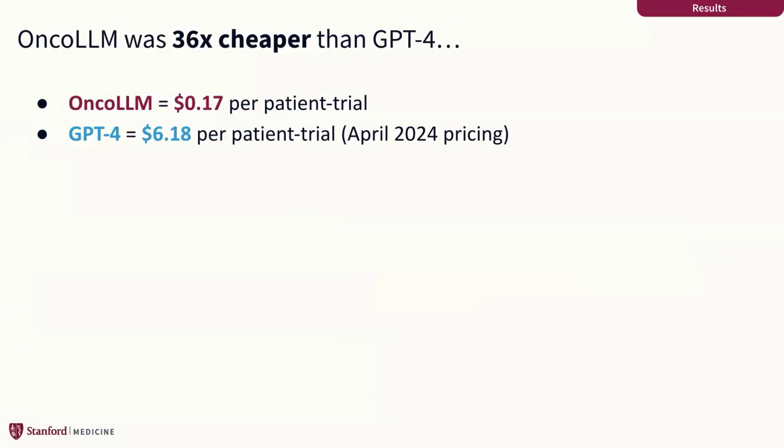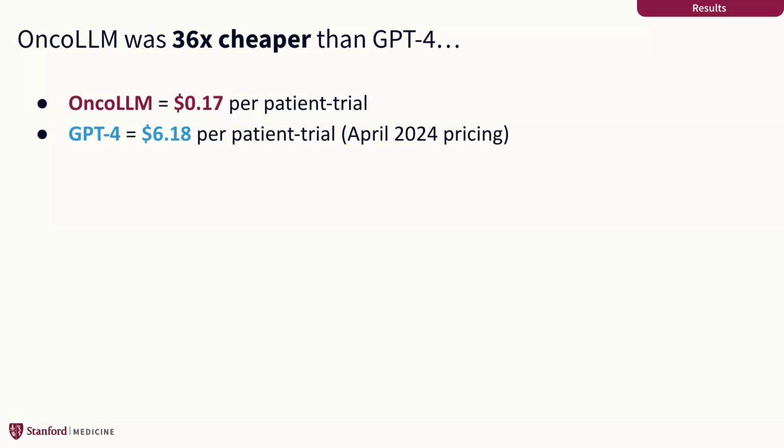The one last thing I would note, getting to previous questions about cost, tokens, how do you calculate cost, is that I think one of the main benefits or contributions of this paper was that we're running this much more cheaply than it would take for a health system to run GPT-4, right? If you're able to get within 5% of the performance of GPT-4, but you're doing it 100 times cheaper, why would you ever use GPT-4, right?